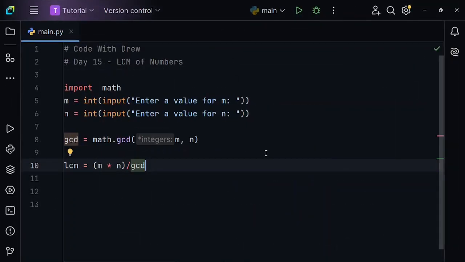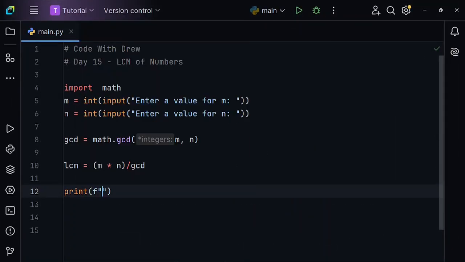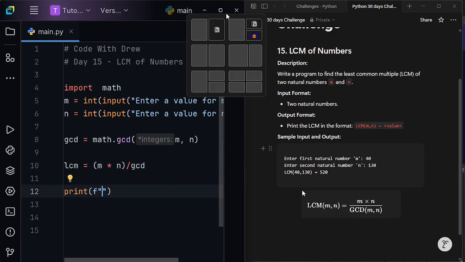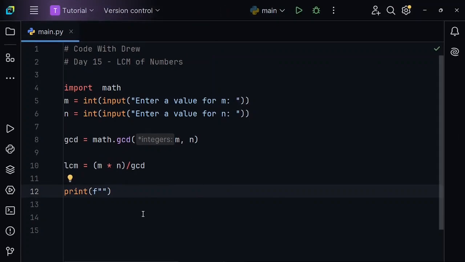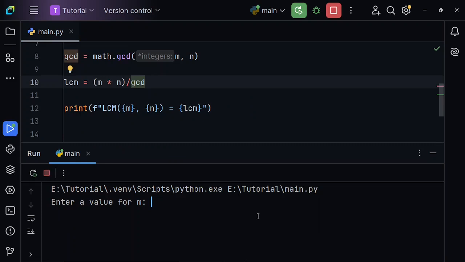All right, so I can just go ahead and print LCM. So print m, then n, is equal to LCM. Let's go ahead and run this beautiful code and see our code in action.